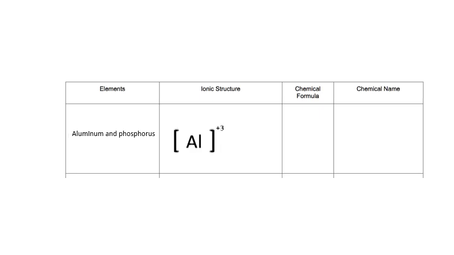So our ionic structure for aluminum is in group 13, so it originally had 1, 2, 3 electrons in its outer energy level. Those are pulled off, they're gone now, so we don't draw in the outer electrons for our metals. So here's our cation here, we don't need to worry about those electrons because that outer energy level is now empty.